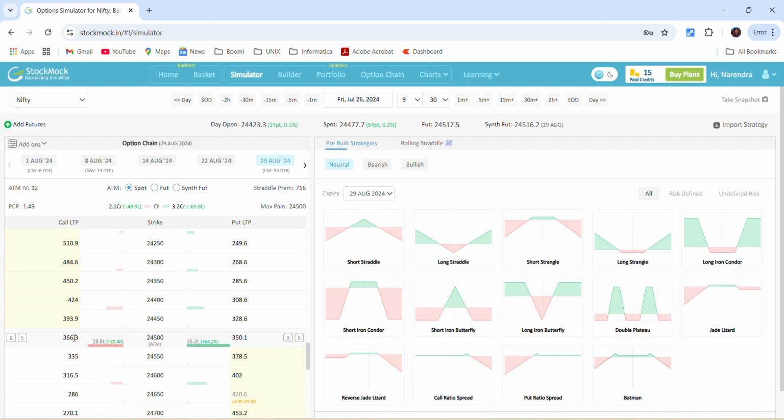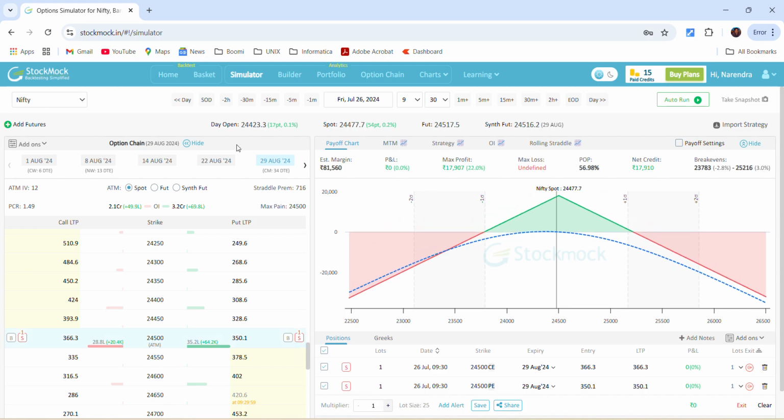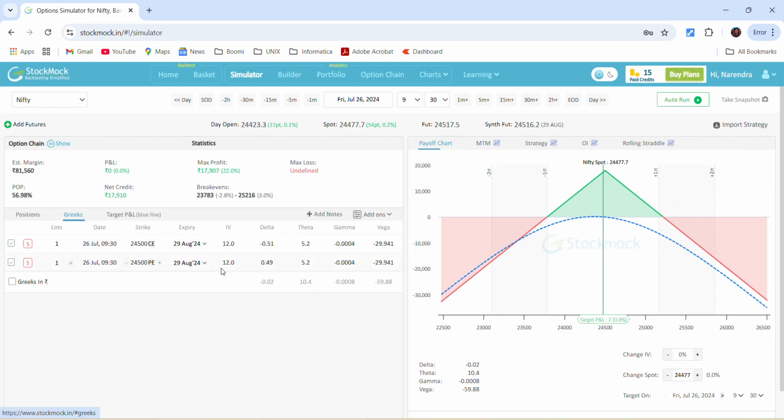In a short straddle we'll be selling one put option and one call option, which are at the money, whereas in the short strangle we'll be selling out of the money options. So here I'm selling one call option and one put option, both at the money. If you look at their delta, they are almost identical, and the variance in the delta will be very small. That's why this strategy is also called a delta neutral strategy.